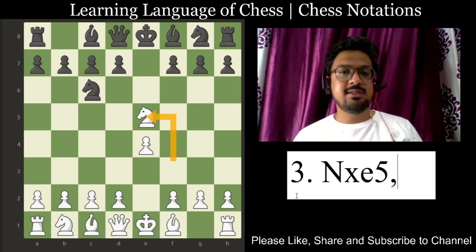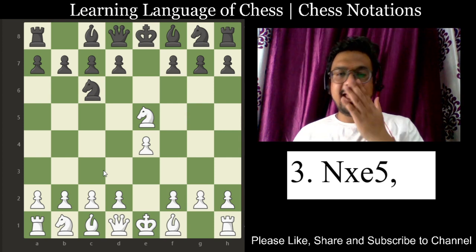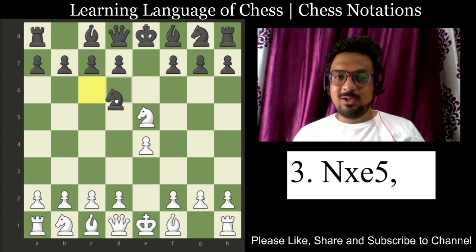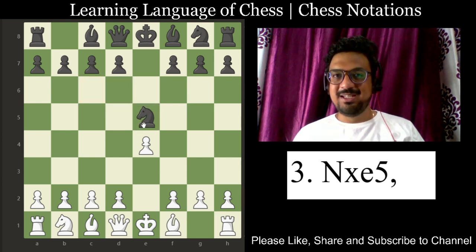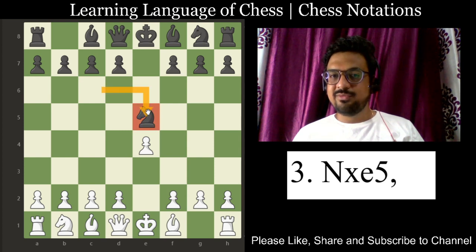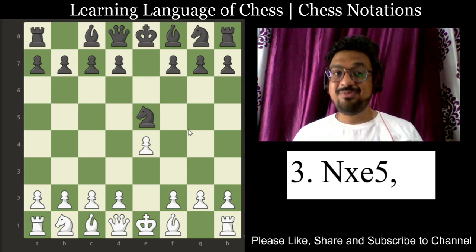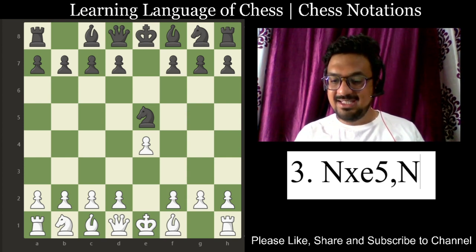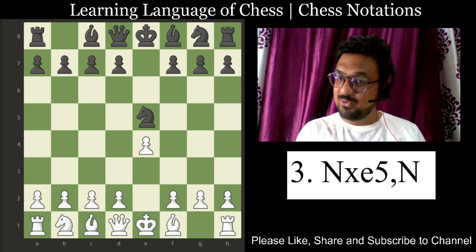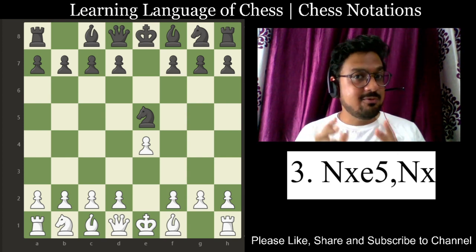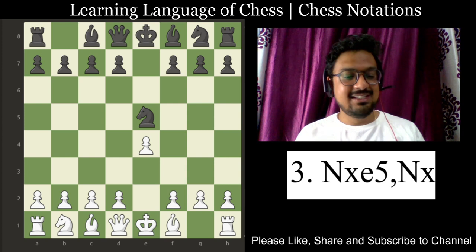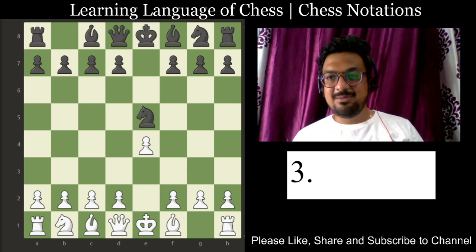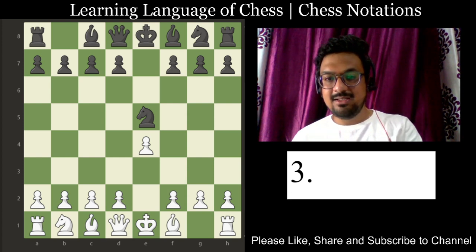And now what happens is Black starts laughing and says, hey, knight, you became over ambitious and you captured this pawn. I will also come and capture you. And so this move is written as, yes, let's do it together. Knight, because it has taken, so cross, and what have we taken? N E5. Excellent.